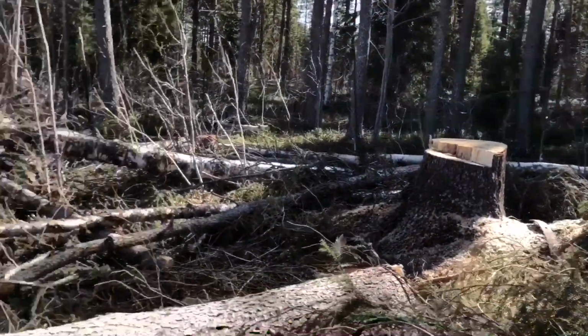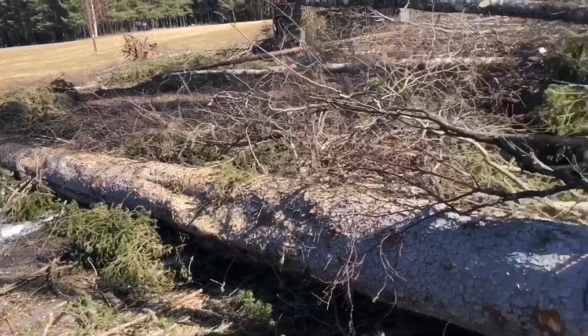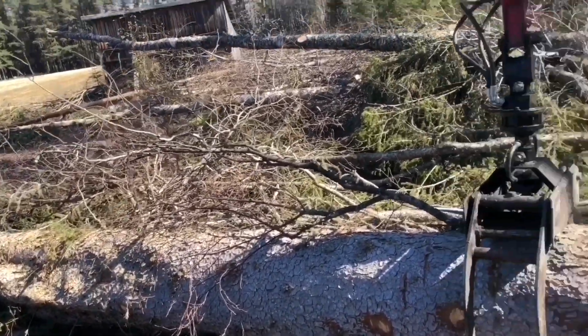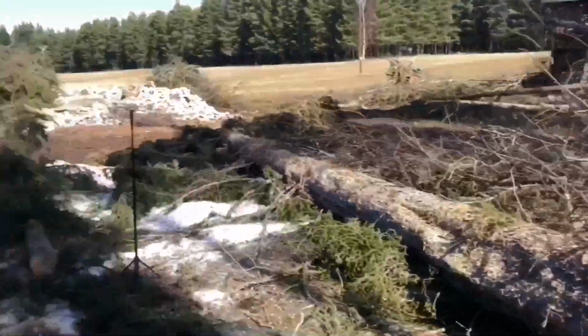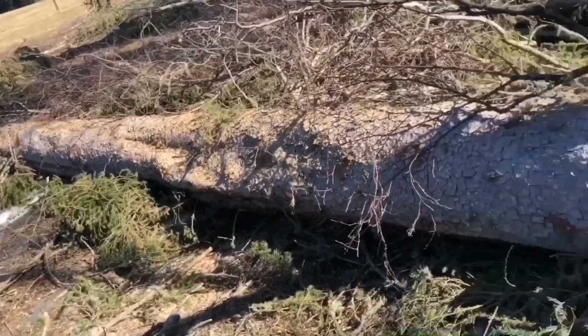That's the big stump it came off. Right, that's the idea with this. And then once this is out of the way, we're into a lot of firewood. We've got some firewood on already. Right, let's cut this up.